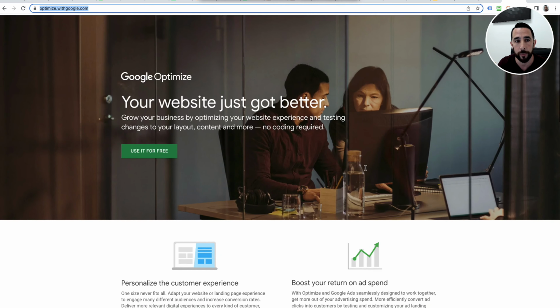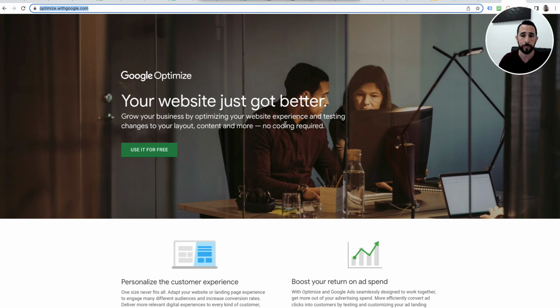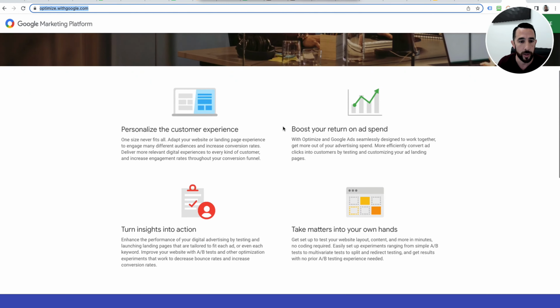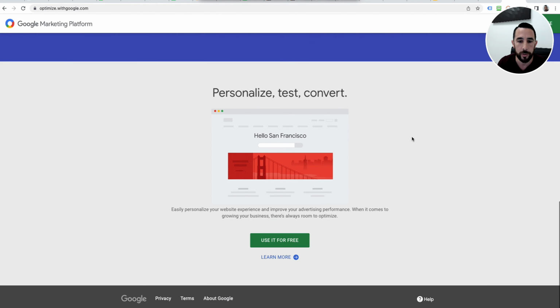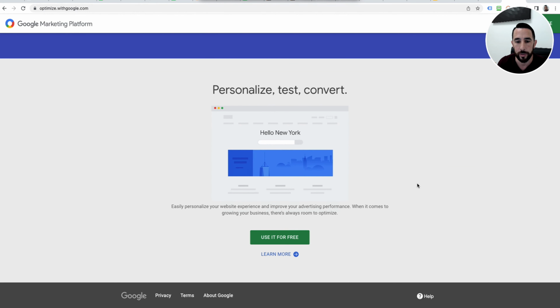Google Optimize is part of the Google marketing platform. It links to your Google Analytics account, and that's where you're able to set up these tests. It could also be for users who have been to the website before. There's a lot of different segments, like basically personalization. I mean, there's a ton you can do with it. Really, your imagination is the only limit there.